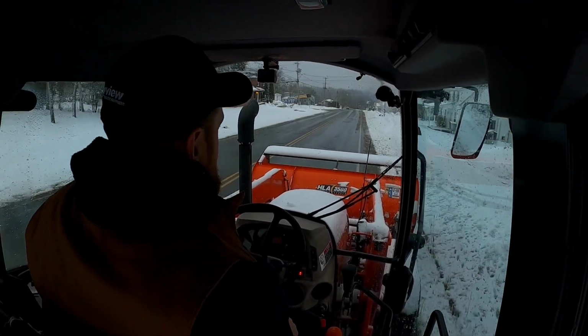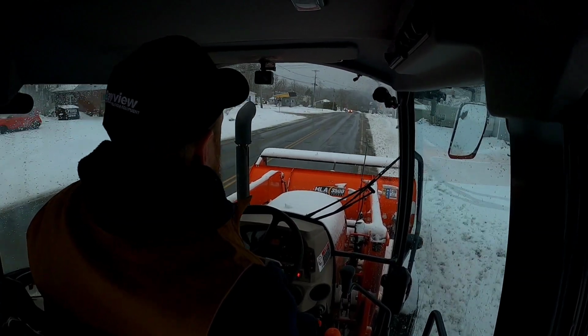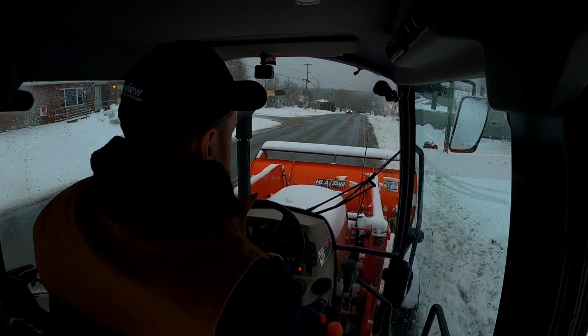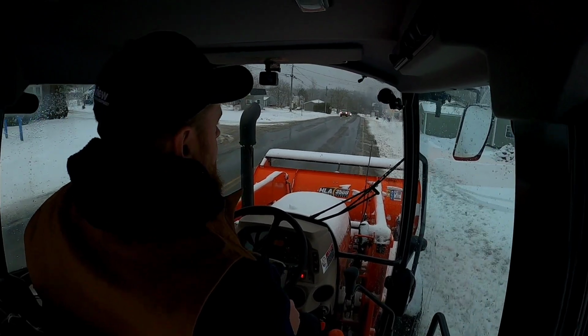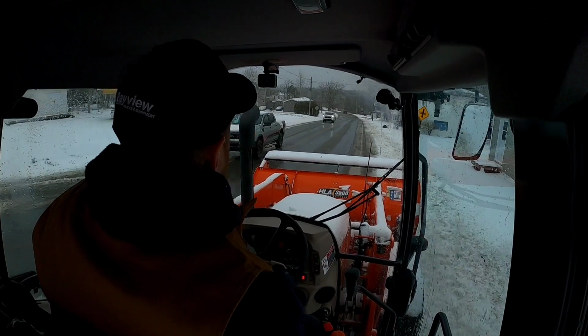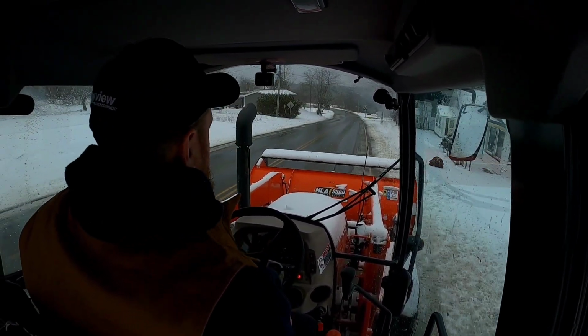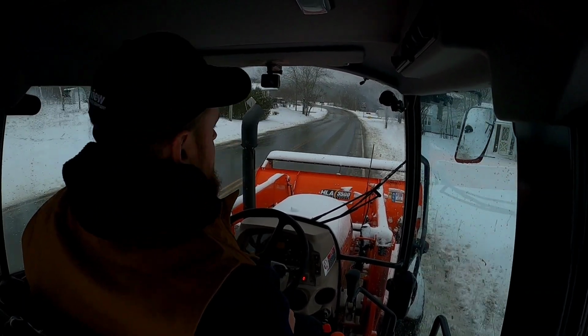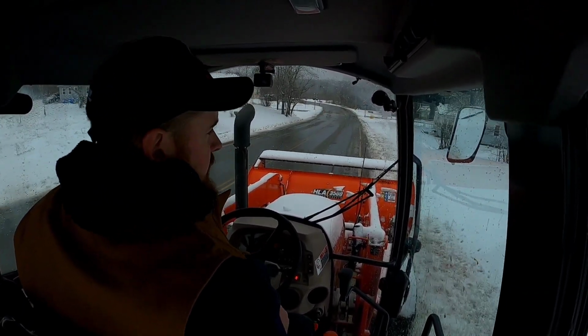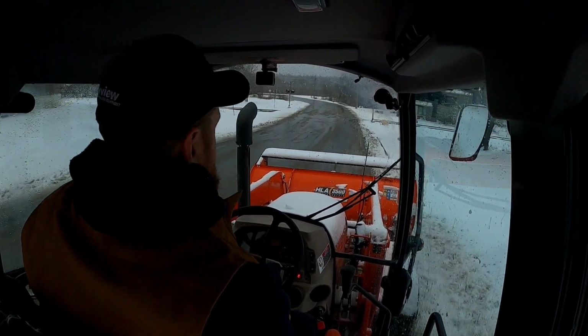We're into the first week of April, and we're still getting some storms. I think overnight we're supposed to get close to a foot. Right now, we got about 2 inches down. We're just going to make our way down and clean up the seniors' home contract.